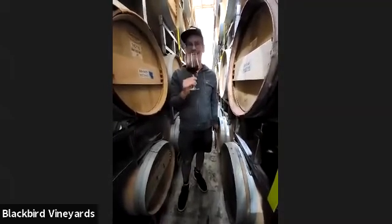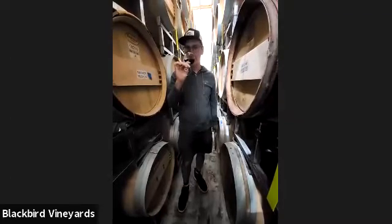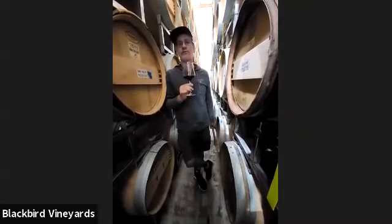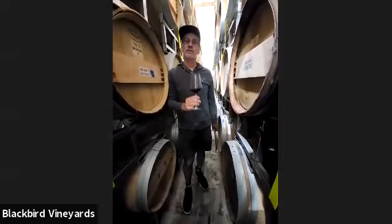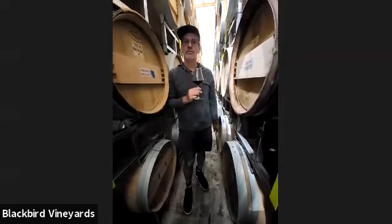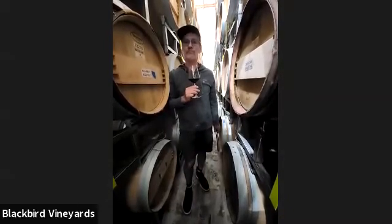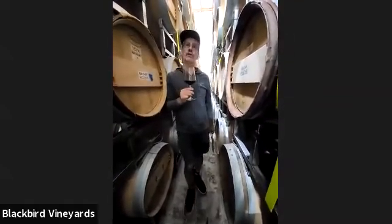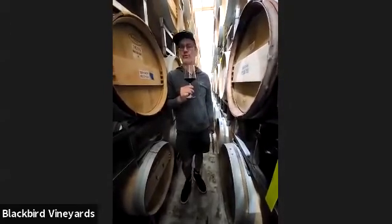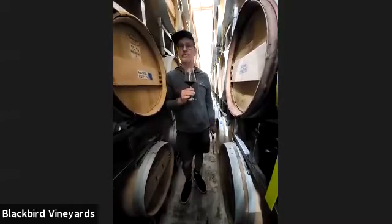And where is that Cab Franc from again? The Cabernet Franc's from Crocker Starr, and that's in St. Helena. So this is upper valley. This is about as far up the valley as Blackbird gets, because most of our vineyards are down in southern Napa Valley, or in the hills, and this is in St. Helena, which is northern mid-valley. And as you get further north in Napa Valley, you get into warmer temperatures. The fog really regulates the temperature in the south part of the valley.